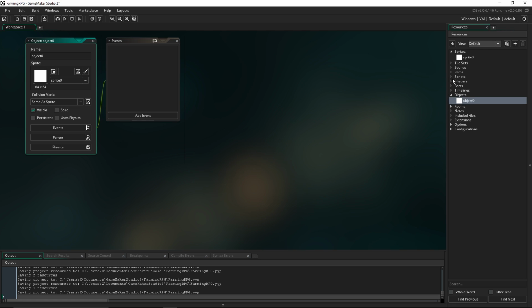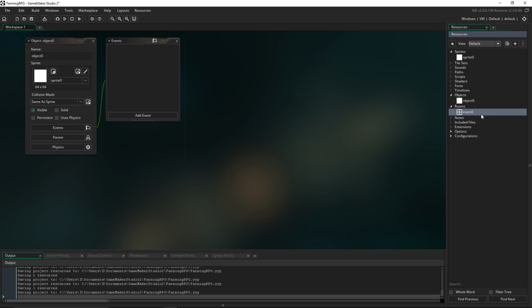So rooms are kind of like the game world. I'll just point out that while all game engines will have something like rooms, they might be called something different. They might be called a world or a level, and the GameMaker version of this is just called a room. So by default, when you make a new project, GameMaker will already have made a room for you, and that's room 0. And we'll just use that one.